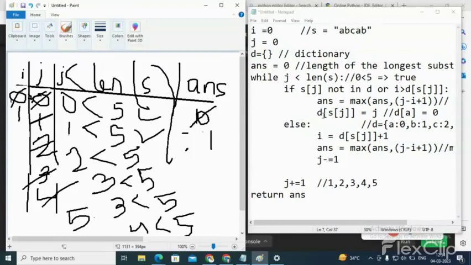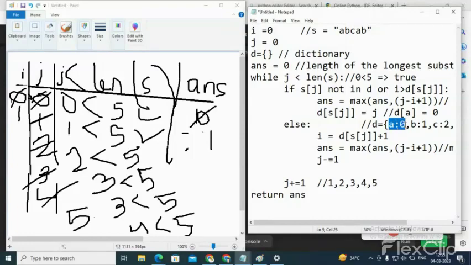First of all, we must understand that under d we have s of j. S of j has the value a, because s of 0 is a, so s of j means d of a. Now inside the dictionary, under that key, we will store the value 0. So d of a equals 0.